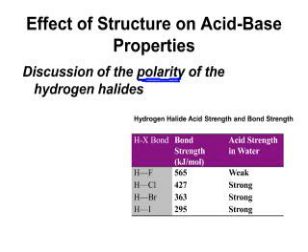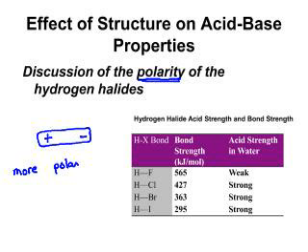Okay, what is polar? What does that mean, Mr. Sam? Polar means it has an end, like a plus end and a minus end, in chemical terms. It's like a magnet. Yeah, although at a very, very tiny scale, because we're looking at chemicals. So the more polar something is, what do you think about it? More polar, it has more of a plus end, more of a minus end. I'm going to say more polar equals stronger bonds.